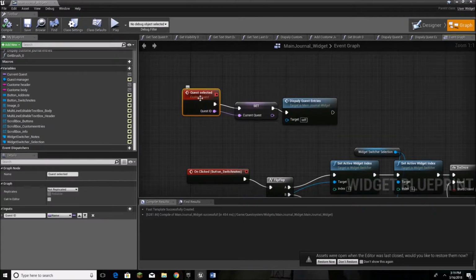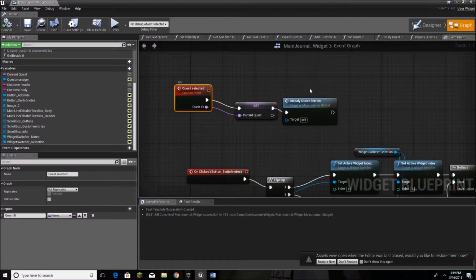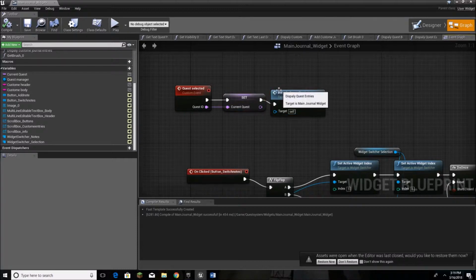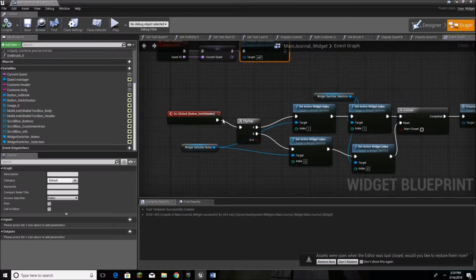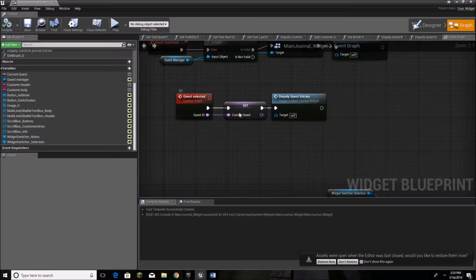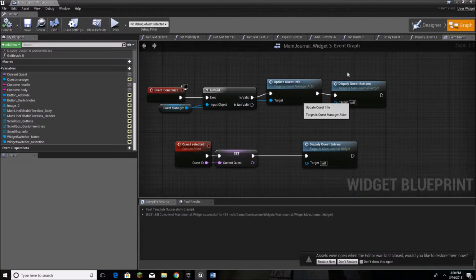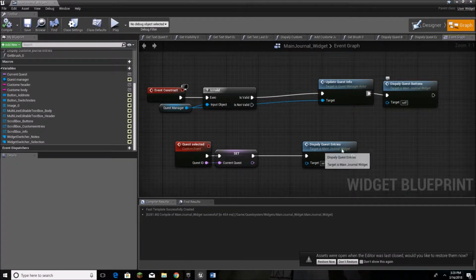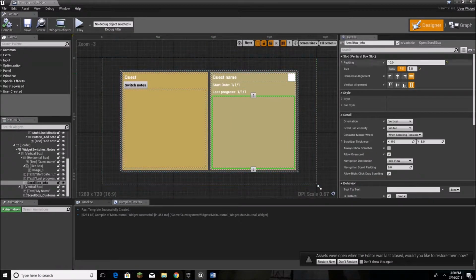Next thing we'll do is come here and create a custom event, so that in our custom event we select quest selection. This will actually choose which quest you are actually looking at. Throw that down here, and the rest of this is just stuff I'm working on. That's not really too important, but just do this. At least with this, just have this variable right here. This function you can leave off to the side for now. We'll get back to this stuff in a minute. I just want to have this stuff laid out first. That way we can come back and work on it later. Other things that might be important.